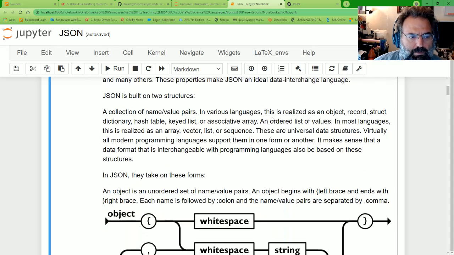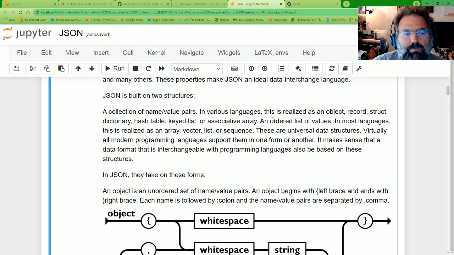So it's basically got two basic constructs. One of them is a name value pair. This is essentially like a record, a structure, a dictionary, a hash table, an associative array, pick your term. It's a name value pair that goes together, and typically the name is going to be some sort of variable name, identifier, or feature, and then there's some value that goes with it.